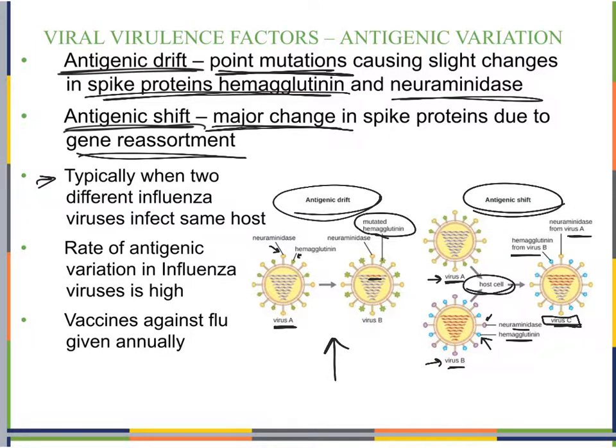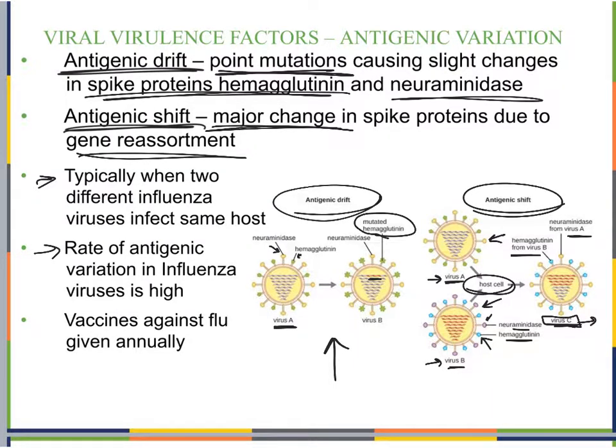So when our immune system tries to recognize it, it might be able to launch a slightly larger attack on that one because it perhaps has recognized those specific spike proteins from the other viruses if it was already fighting those off. But in this case, say virus C now goes into a whole new person that didn't have virus A or B, and now it's a completely new virus.